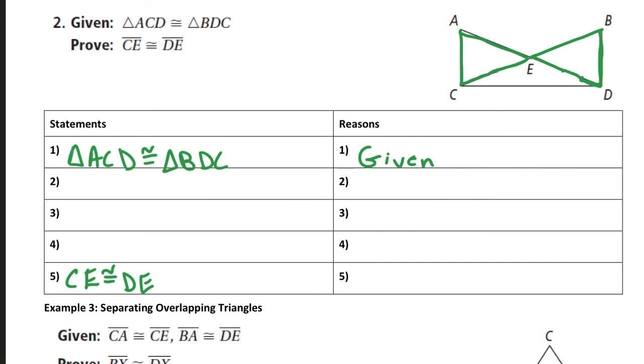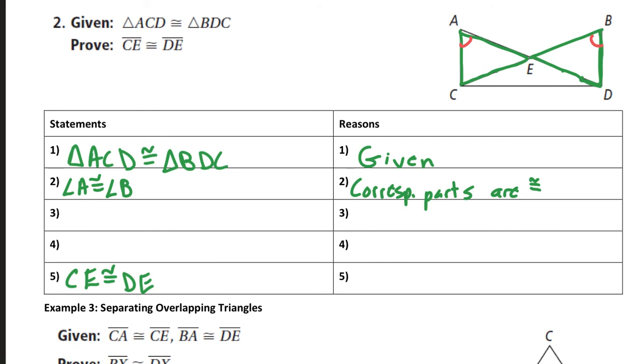First couple things I can assume is that angle A is congruent to angle B because those are corresponding parts. Corresponding parts are congruent. And I'll talk about why I'm building that argument in a minute. Those are corresponding parts of the two overlapping triangles. So A is congruent to B because the triangle on the left and the triangle on the right are congruent triangles.